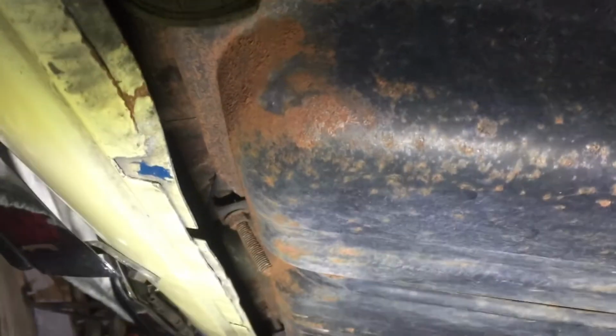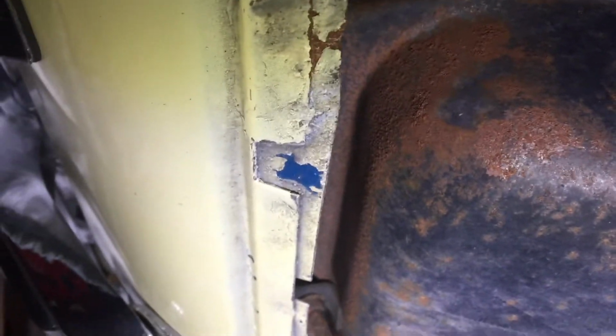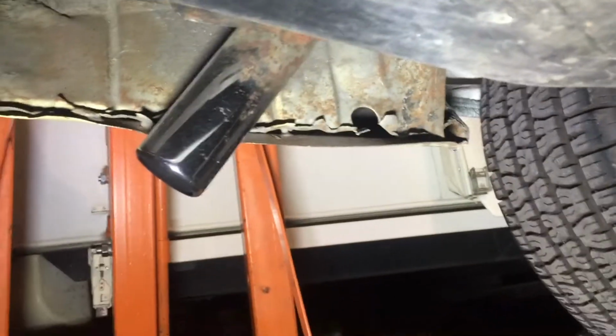Underneath the car, you can start to see some remnants of black paint. I believe that's the way it was when I had it as a show car. But maybe it was. After all, it was a long time ago. You can also see one time it was blue. That was, I think, the third paint job. And you can see on this quarter panel that rough edge. That happened when the car was almost brand new.